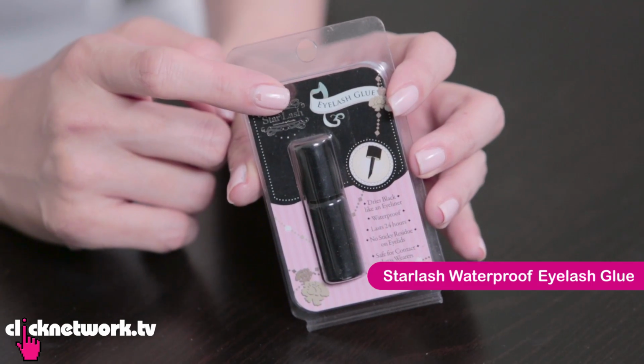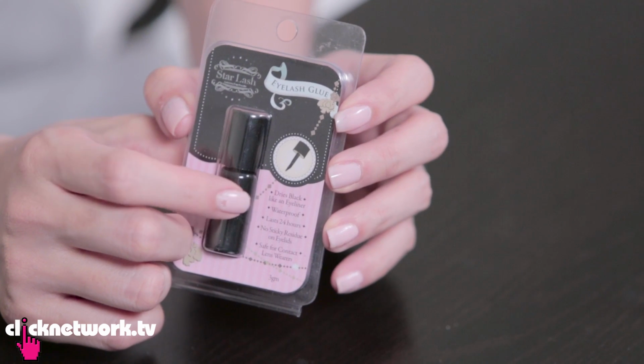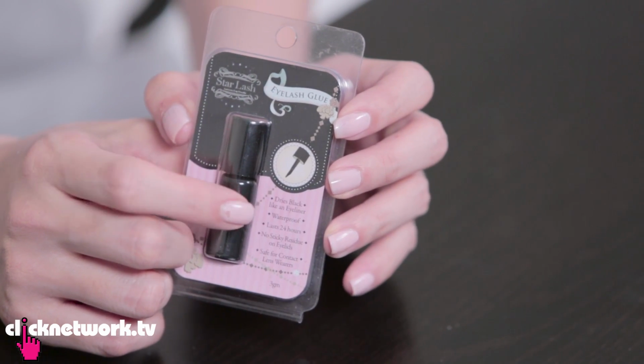Eyelash glue, super important, very important that it is waterproof and it stays on, otherwise you get a little ding. So this is supposed to be really, really good. It's Eyelash. Actually, I've used this before. I really like this brand. Let's just see how waterproof this is, because to be fair, I haven't tried that yet.